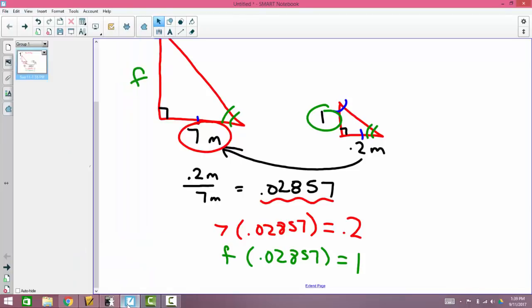And then just make sure it makes sense. Is this sort of making sense? I mean, 1 is definitely bigger than this. So yeah, 35 seems legit. And we don't know the third side. You can find it with the Pythagorean theorem, but we have not done that yet. So you would only be able to find the third side if you knew one of them.